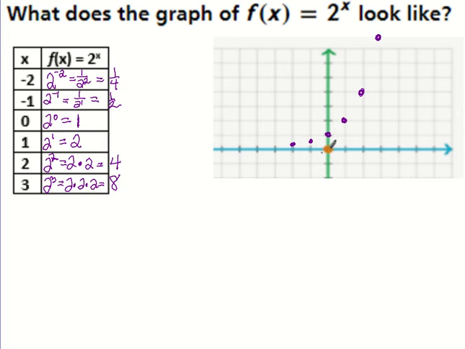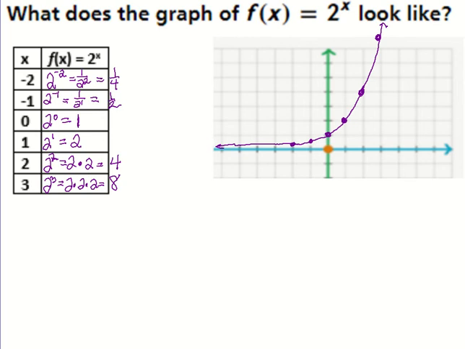You'll notice that this is making a curved situation. So when we connect our dots, we're going to actually curve them. An exponential function is a curved line. We are not going to make straight lines, and we're going to put an arrow on the end. And then here, we're going to get as close and go like that. It is actually never going to cross the x-axis.